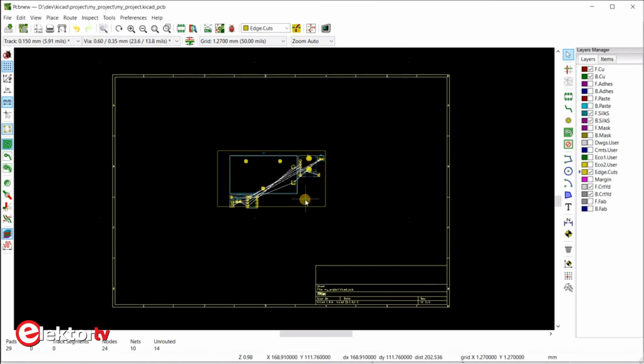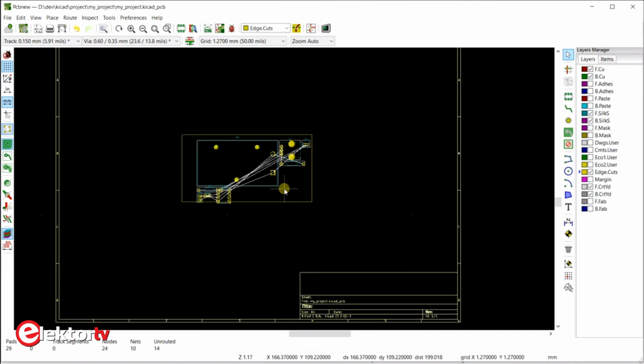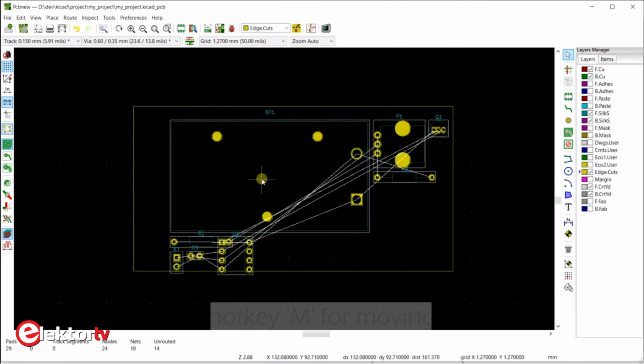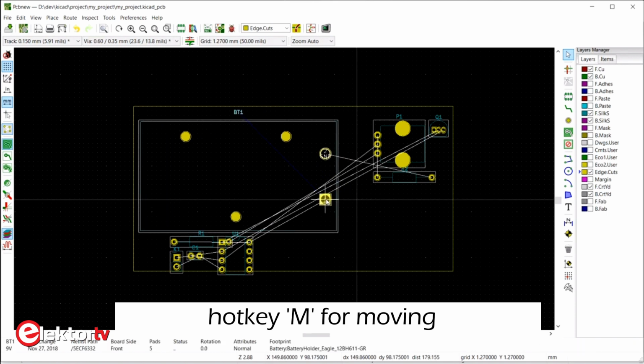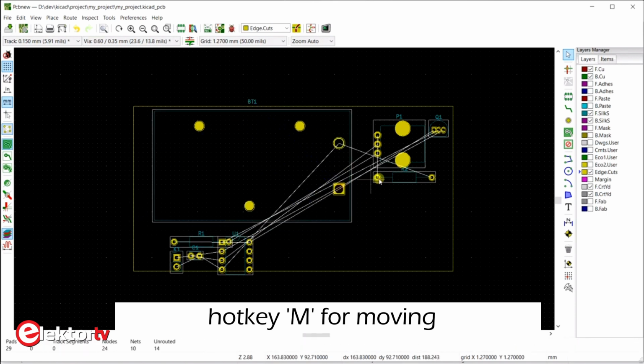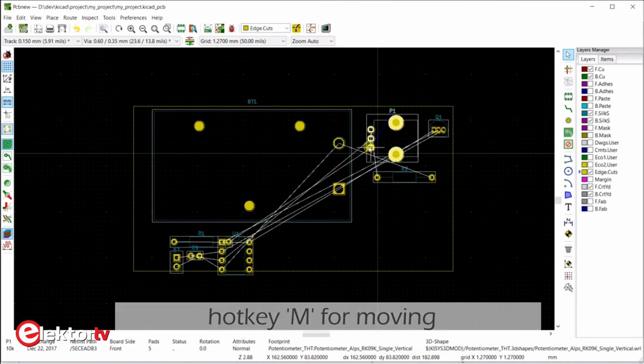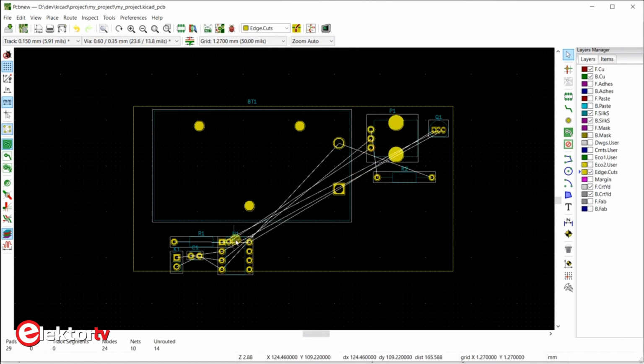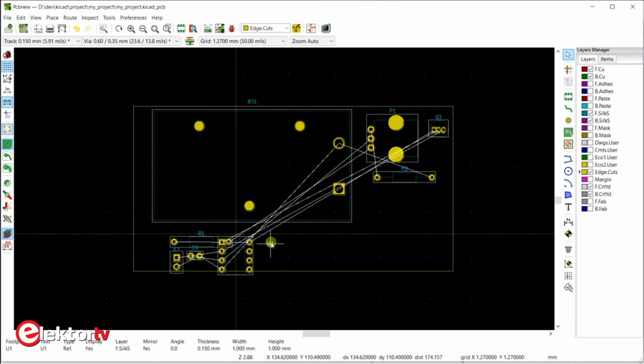We now have a block of selected parts. We can now move them around. You can move a component with the M hotkey, as in EE schema. The problem is on this, you have several layers, and if you hover on the wrong position, you will not move the component, but for instance its reference.